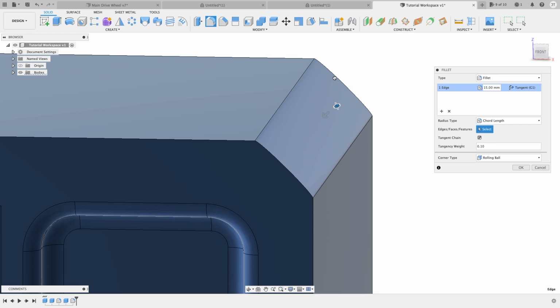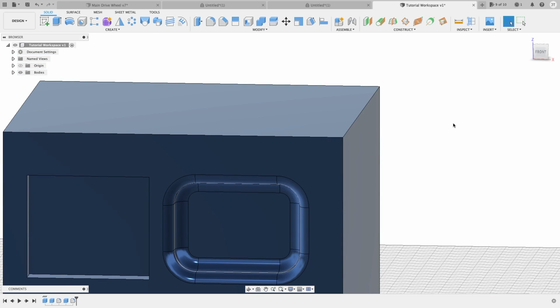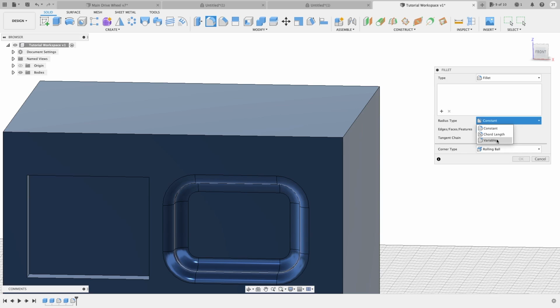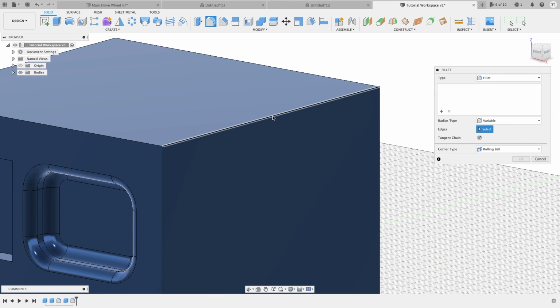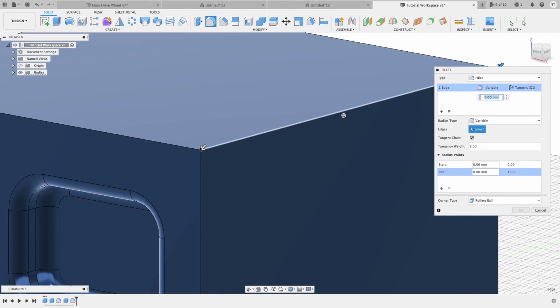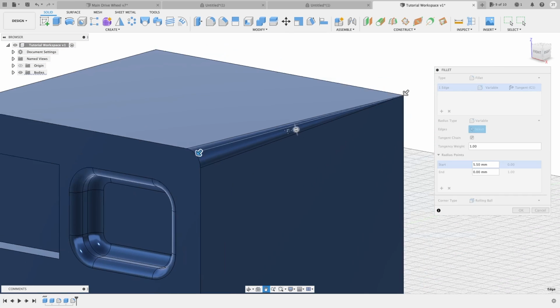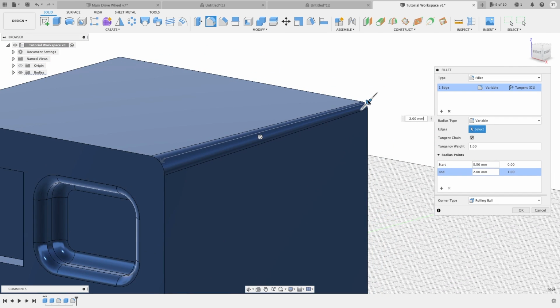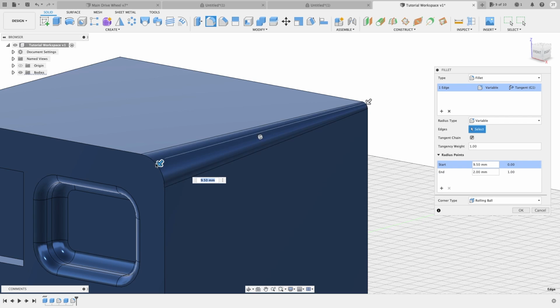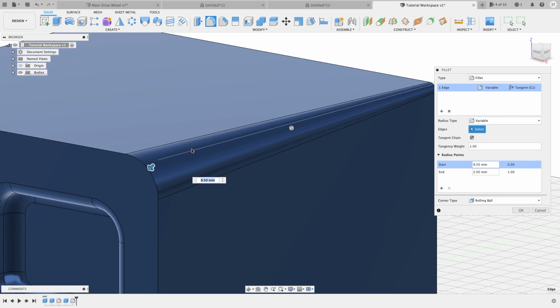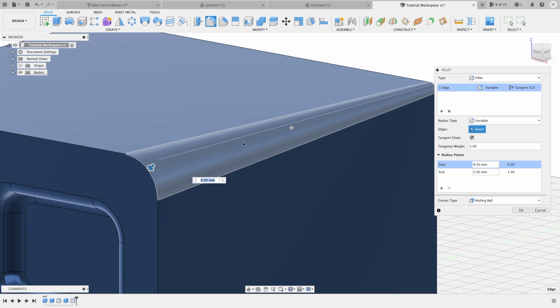If we want it to be closer to an actual chamfer, we can put it right here, or you can back it off and really put a big curve in this. So you can adjust it by the tangency weight. You can also do something with your fillets that is the variable. So what's nice about this is you can click on an edge and you can put different values over the whole edge that you have here. So we could put this at a 2mm radius of our curve, or we could have a 9.5 at this end, which is also nice if you want to kind of vary it a little bit.